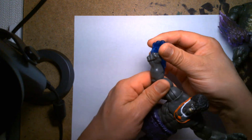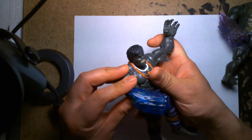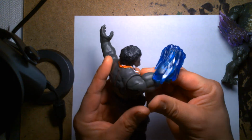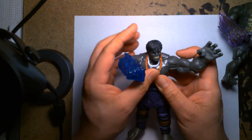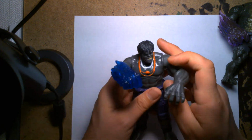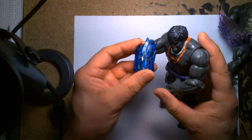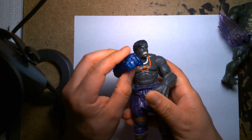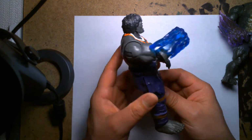And let's put this thing on. It's like a blue fist effect. That looks awesome also. Look at that. Oh man, this is a cool set. I'm not really keen on these blast effects that they give with action figures, but for some reason I'm really digging these. They fit perfectly on the figures and it adds a little something to the character.